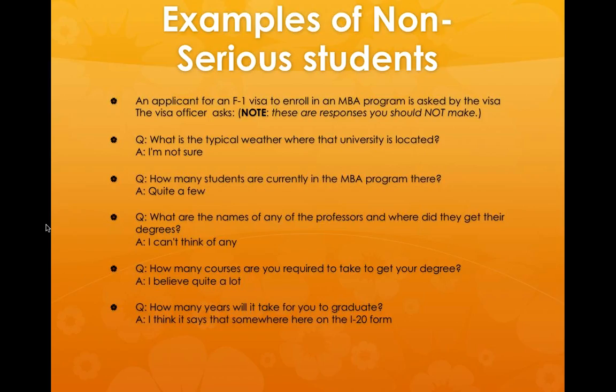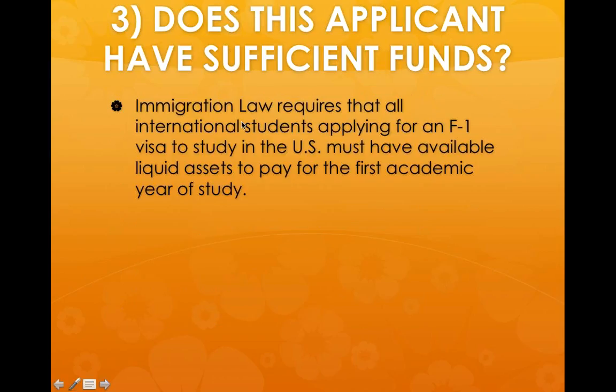These are the questions which visa officers generally ask, and if the students are not even sure what the weather will be like, how many MBA students are already studying there, do they know of any professor, do they know the course curriculum, don't they know when they're going to complete their program, it means no, you can't get the visa for sure. Does this applicant have sufficient funds?